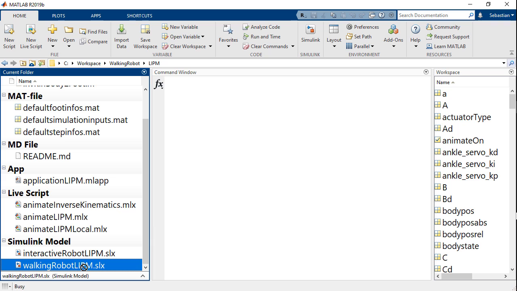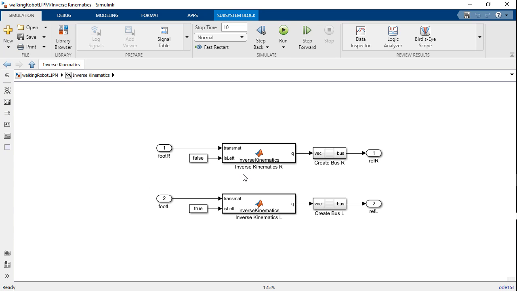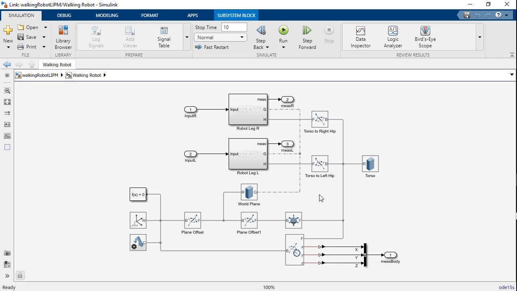Okay, so let's open up the walking robot LIPM model. Now we're moving over to a Simulink model that represents the entire 3D rigid body dynamics of the robot, including contact forces. We're using the Simscape Multibody spatial contact capabilities to see how that walking happens in a dynamic setting. What this model does is take your trajectories, in the local frame of the feet, and run them through the inverse kinematics, which is just calling the same MATLAB functions that were created before. Then those joint commands are passed into a low-level joint controller, and finally to the walking robot dynamics itself that we have here.